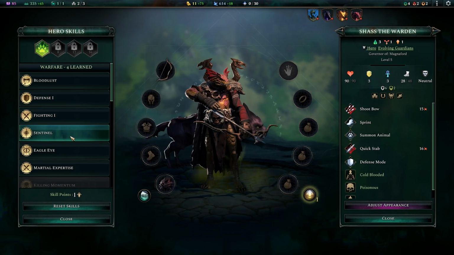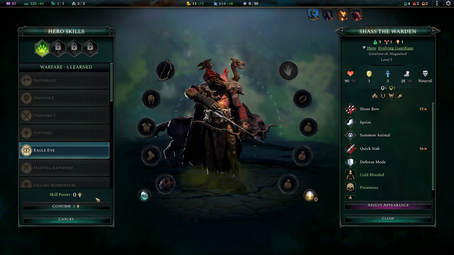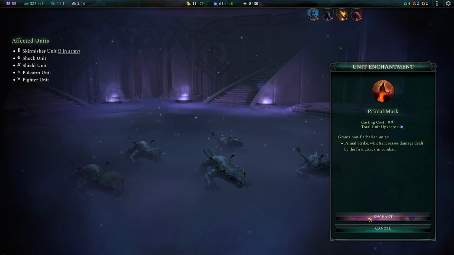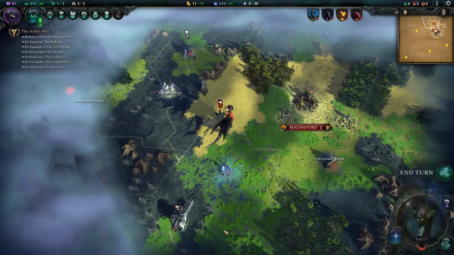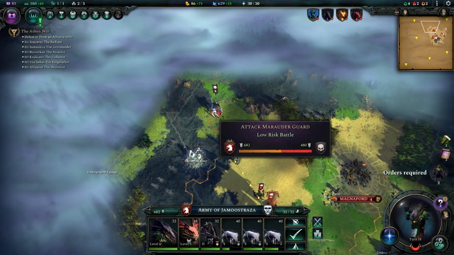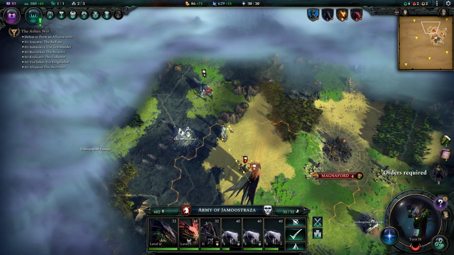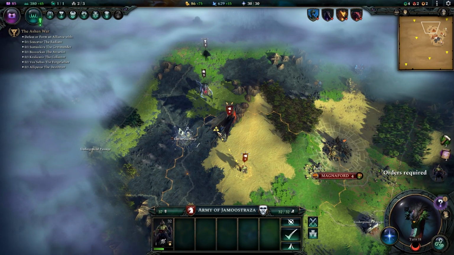This hero also leveled up. I think the move here is Eagle Eye to give him +1 range on his ranged attacks. We'll do that. And we will go ahead and cast Primal Mark so that our little slithery boys do the extra damage that they should. Turn 18 dawns, and I think we're going to go ahead towards this Marauder Guard. We'd like to get some of these guys leveled. I'll stay outside of the Ashenlands because I don't want to take the regeneration debuff.